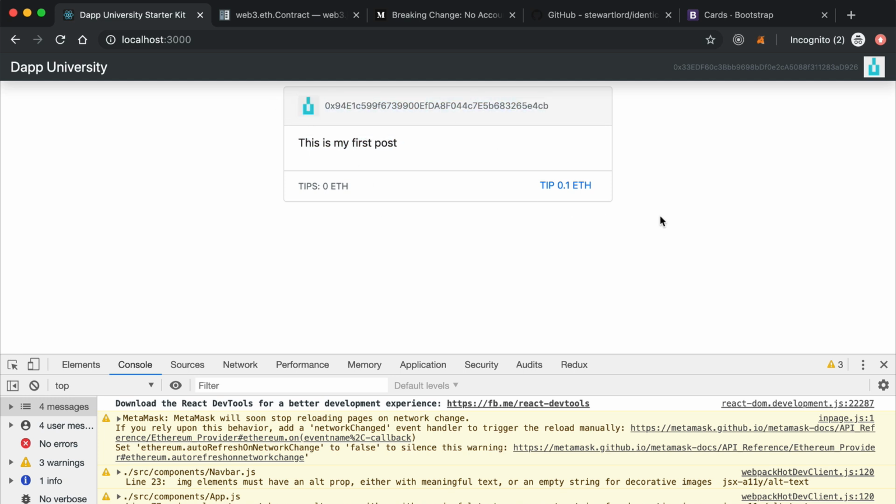So there we go. There is our skeleton for our posts. As we add more posts inside of here, it's going to create more cards below this, and we'll see a huge list of them. And then above this, we're going to create a form to create new posts, and then we'll be able to tip them eventually. So let's go ahead and move on to that next section. That's where I'm going to show you how to create new ones. All right, so I'll catch you in that next video.